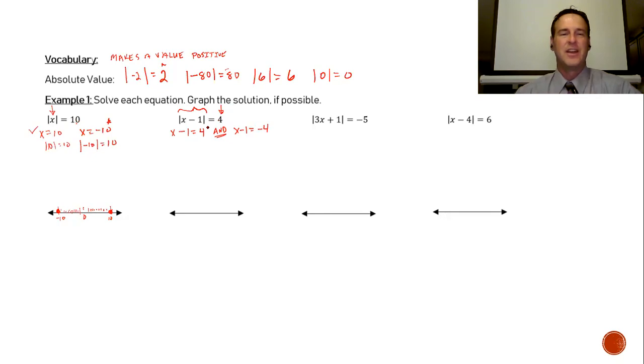All right, so now we're going to solve. I'm going to add 1 to both sides. 4 plus 1 is 5. And then if I add 1 over here, it's the same rule. -4 plus 1 is -3. So here's 0. There's my 2 dots, and you are done.